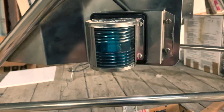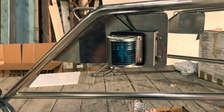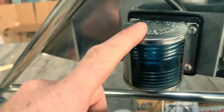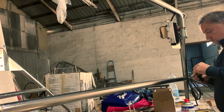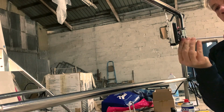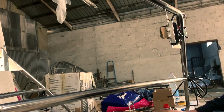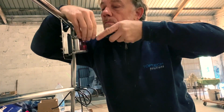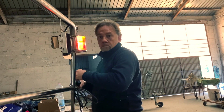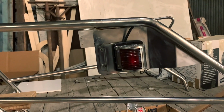You can see all the screws and bolts completely assembled at 90 degrees. Perfect. This is original, approved for the boat. And now we go to the starboard side. It's time to test, and the red light worked well too, so I can say that I finished this job. Also the port side is finished, so it's ready to be installed over there.